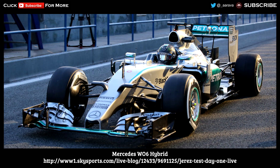You can see from this angle a lot better, the light allows you to see a little winglet just coming out the floor directed at the rear tyre. That will literally just be to push air towards that area where they want it for the diffuser. And also you can see the monkey seat. They haven't done too much with the monkey seat this year. It's pretty much the same as last year. They've used it once again to also act as a rear wing support, so it's connected to it.